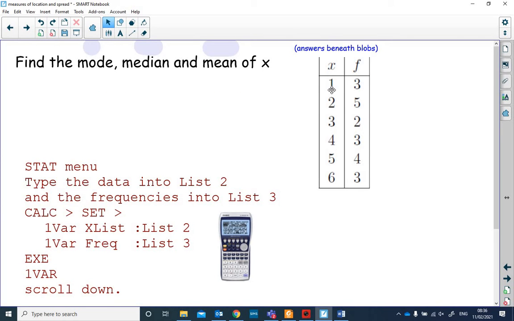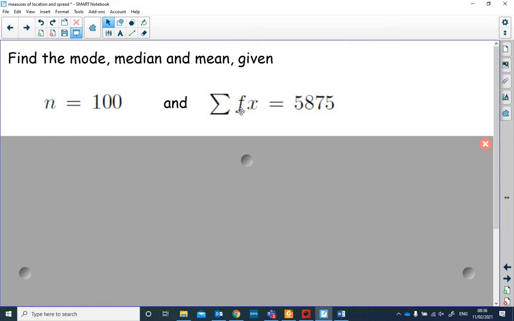If I wanted to find the total of what all my data add up to, I would be doing 1 times 3 and 2 times 5 and 3 times 2 and 4 times 3 and 5 times 4 and 6 times 3 and then add those up, because that's a quick way of adding up 3 1s, 5 2s and 2 3s and so on. So they've done that and then added them up. So this is what the data add up to, and it's out of 100.